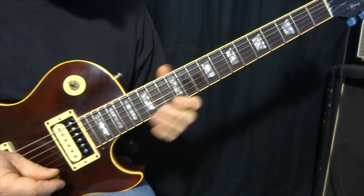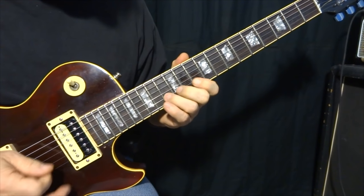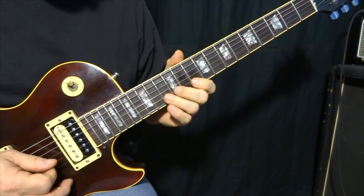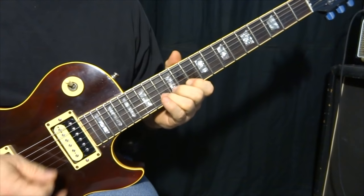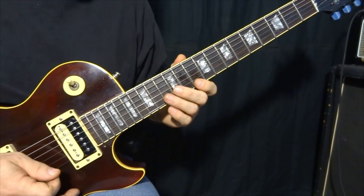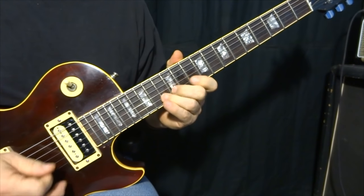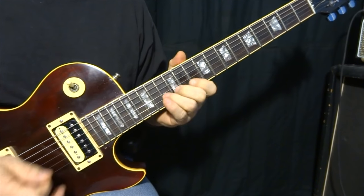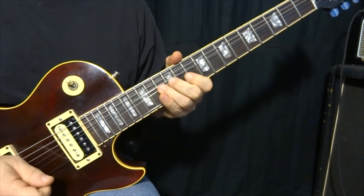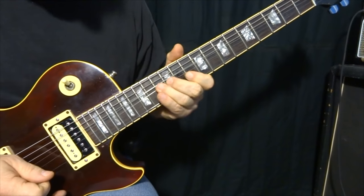Anyways, okay, so we start the song with this. We gotta bend that before we hit it, right? So we don't wanna go. That's gonna make you sound like a bush leaguer, okay? So we wanna hit that note bent. And we bend it down, right? And then we're up. And there's a little trail off of that, okay? So that's just, you let it go, and a little pull off.